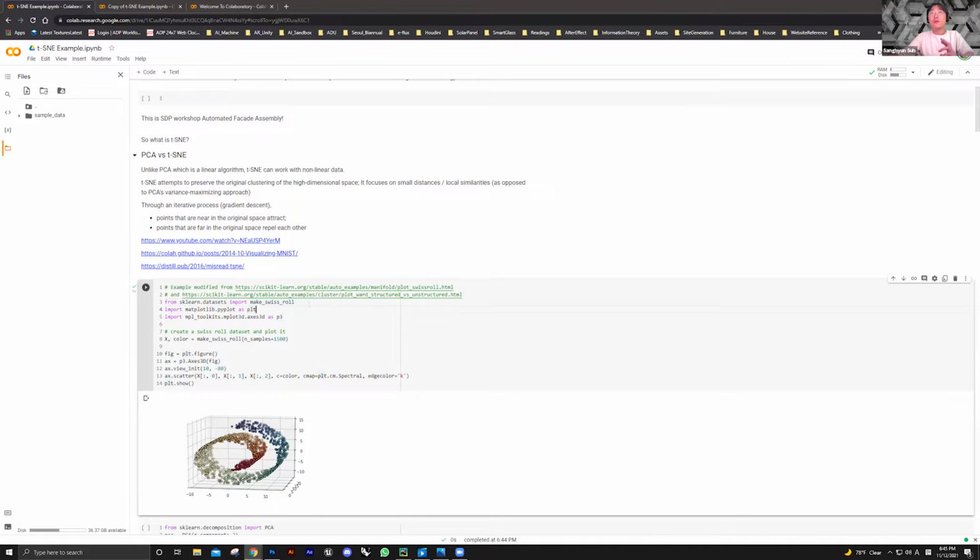It is a kind of pre-trained dataset, and then the import make_swiss_roll, with the dataset, they're making this Swiss roll shape of a data distribution, and testing to see how PCA or t-SNE is working to represent the multi-dimensional dataset in a two-dimensional representation.